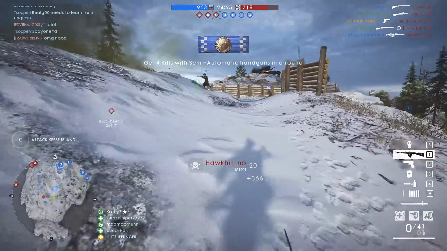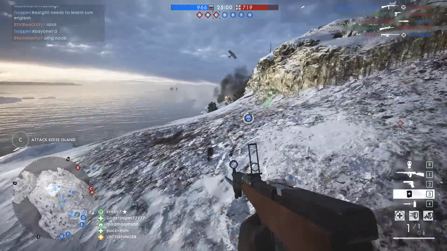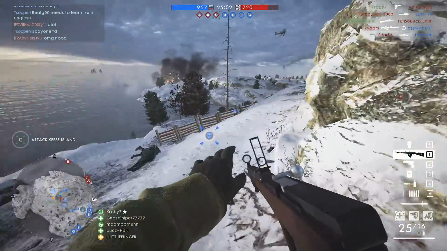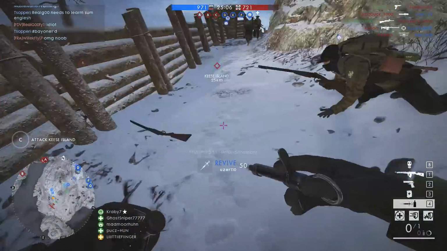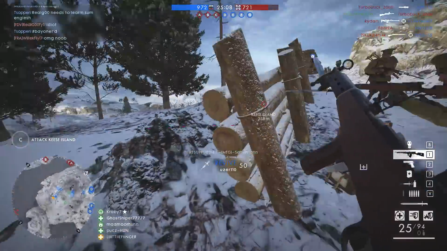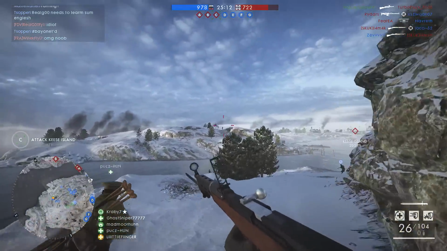However, as I'm going to demonstrate shortly, if you're shooting at ranges past, I would say 25-30 meters, you're gonna have to start tap firing. And because this weapon has such slow fire rate, my suggestion is that you tap fire, at least in most situations, in a way that gives you a one bullet shot for each burst.